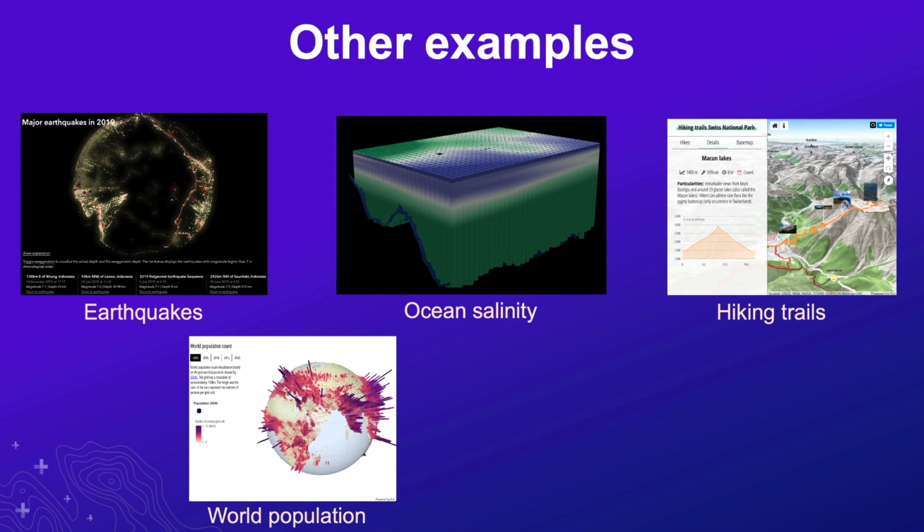And then more complex applications are, for example, the earthquake globe. This is where I'm also using this Arcade expression to drive the depth of the earthquake by an attribute, and I'm also exaggerating it 6 times. This is also an example from Christian on how to visualize ocean salinity. Another app would be a hiking app, where this profile is, again, built based on the elevation query, or a globe of world population.